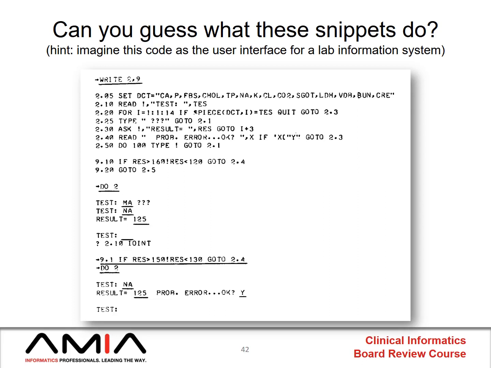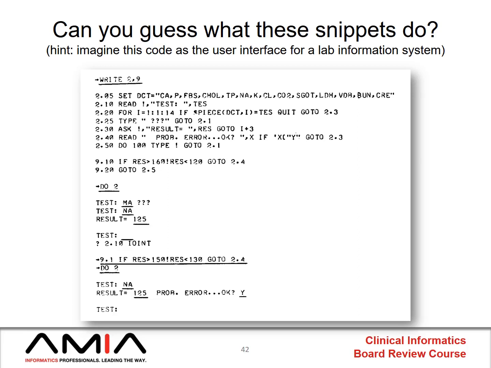So in other words, it's asking you which test are you entering a lab result for. And if you happen to type in an abbreviation that matches that array, any member of that array of 14 elements, then allow them to type in the result, otherwise prompt them again. So this is also sort of a verification or validation of user input.